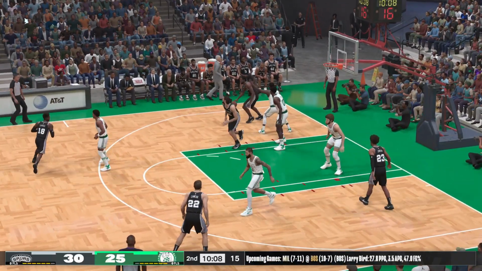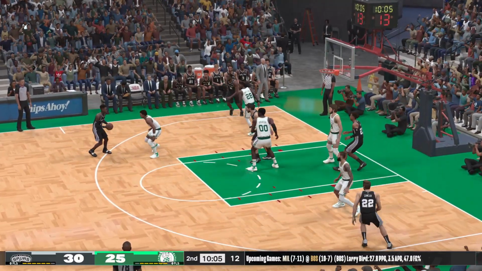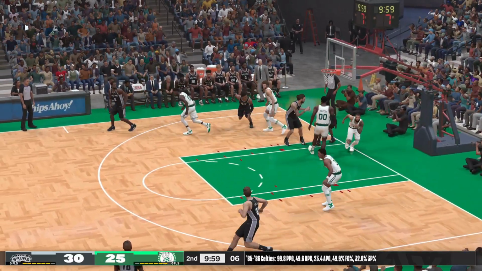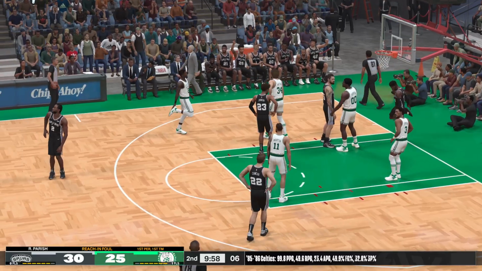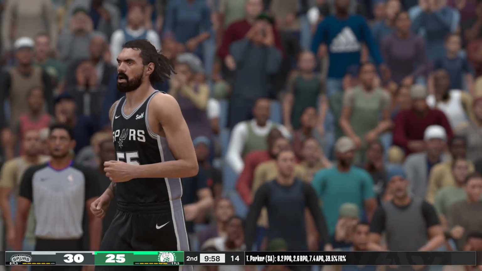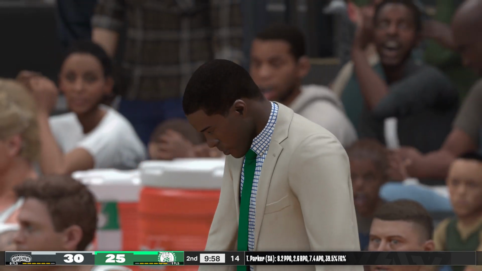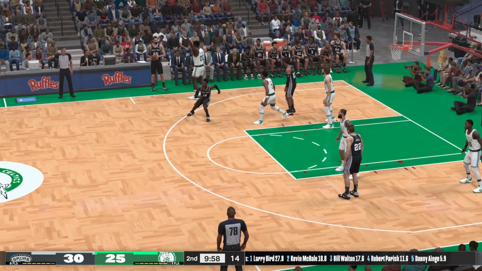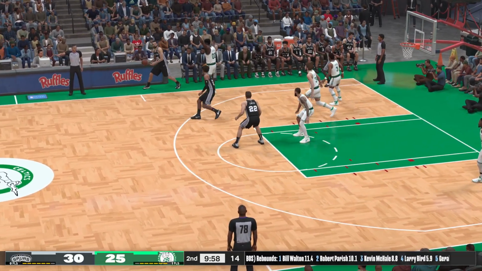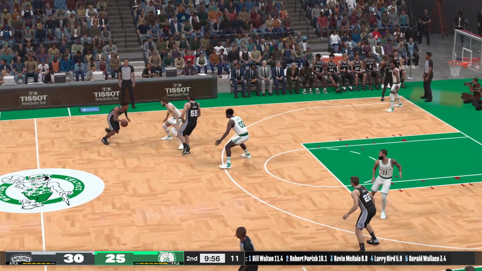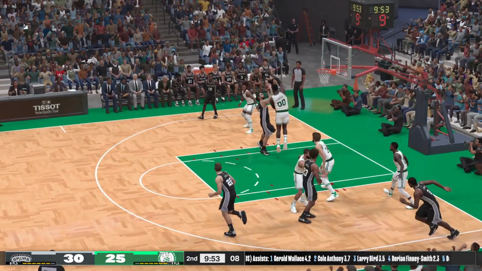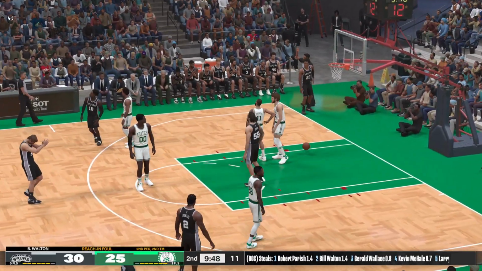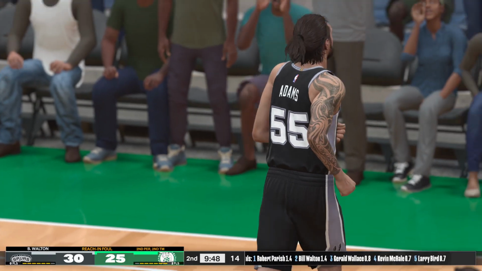Leonard on the wing. Kicks it out to Schroeder. Back to Adams. Boston foul called. Robert Parrish. First personal foul. First team foul. Here's Johnson. Scoreless thus far. Kept alive. Another foul would give him 3 before the half. Second personal foul to keep an eye on, guys. Second team foul.